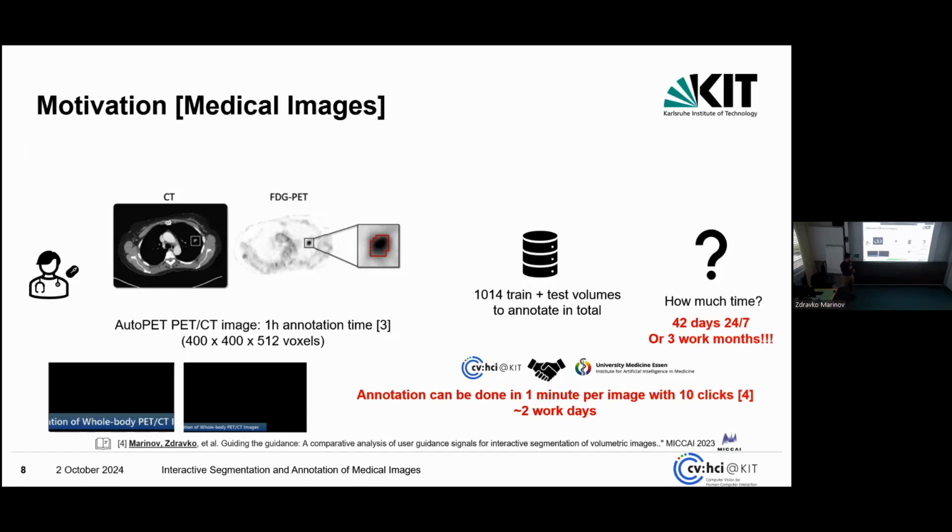So what we actually did in our last MICCAI submission publication is to have this collaboration with the University of Medicine Essen, and we brought down, in interactive segmentation, the annotation time of the whole data set to just 10 clicks, or just 1 minute per annotation. We organized an annotation round with the radiologists and medical students from the clinic of Essen, and we managed to annotate the data set in just 2 work days to some amount of Dice score, around 90%. That leads to a much more efficient way to annotate such images and much more quality control once you refine the segmentation by adding new interactions.